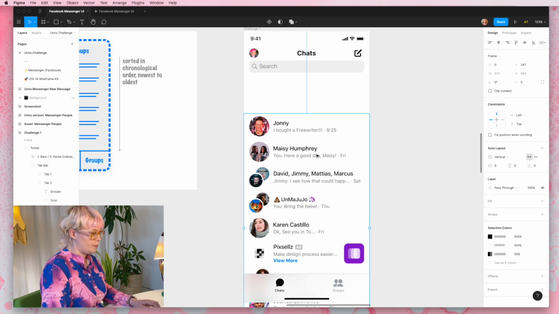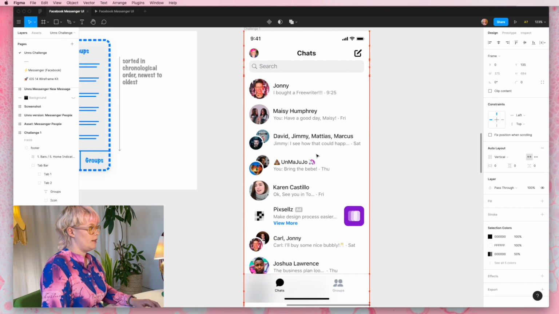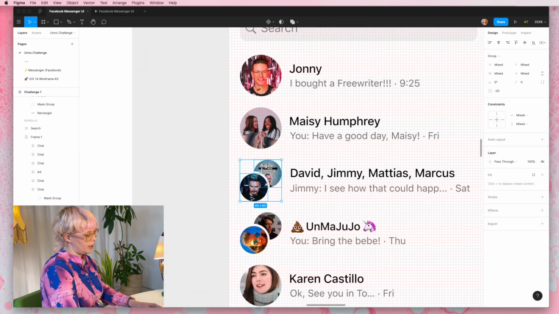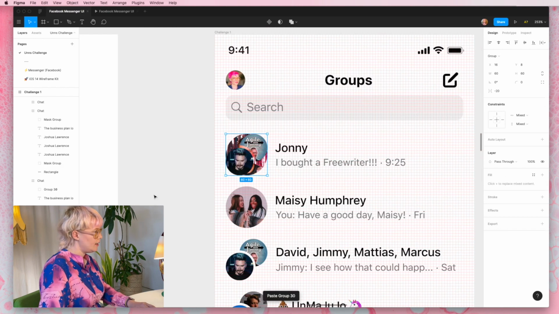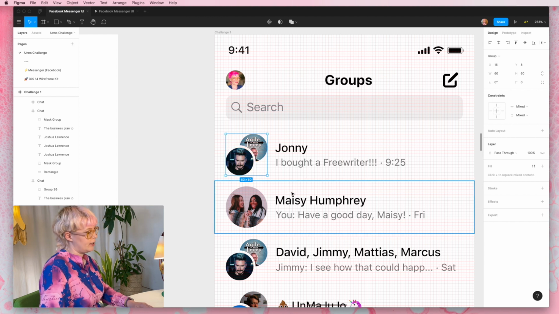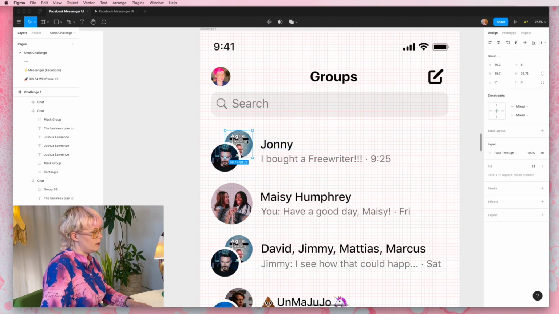I just want the people to be right up here, and here I will copy this, mark that and paste, and then I'm going to get rid of the image back there, and I will stick new people in here.